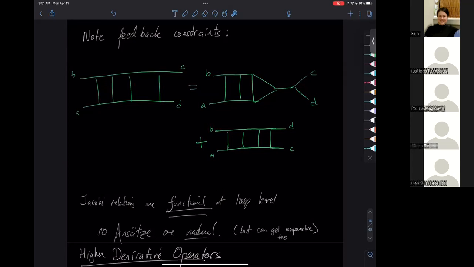Let me make it real clear what's going on. In this example I've written down, we're considering a Jacobi on this edge. And so we get a triangle diagram and this box diagram. There's some theories where you may choose to never dress a triangle diagram with anything but zero. And so you have this functional relationship between the numerator for your ladder diagram A, B, C, D, which has to equal your numerator for the ladder A, B, D, C.